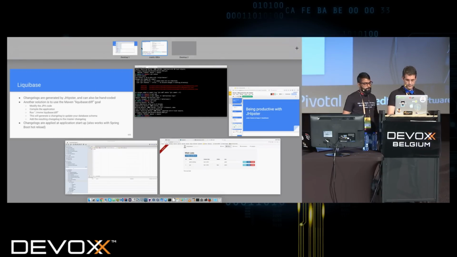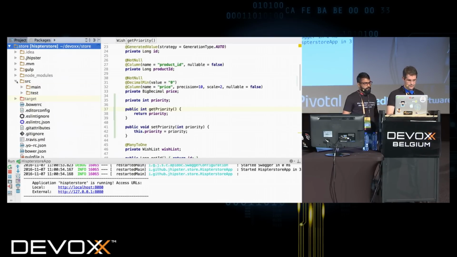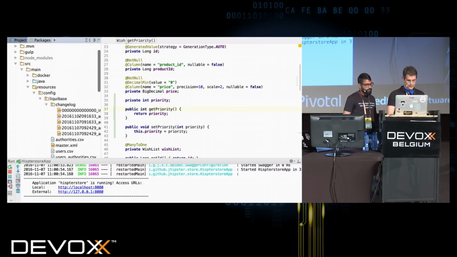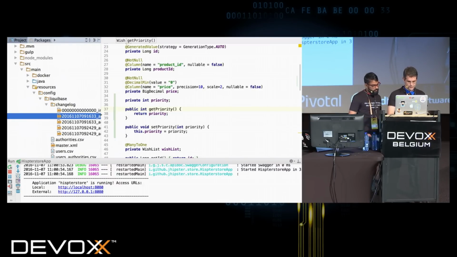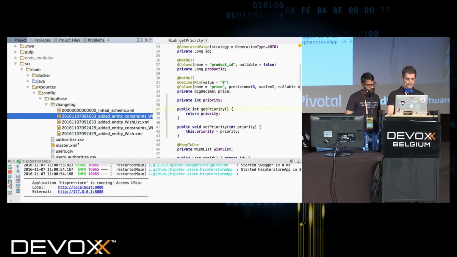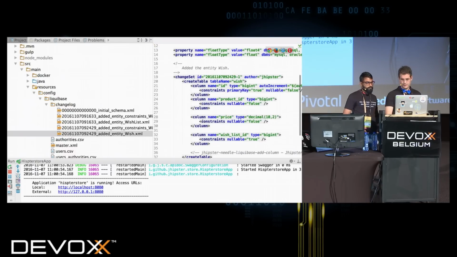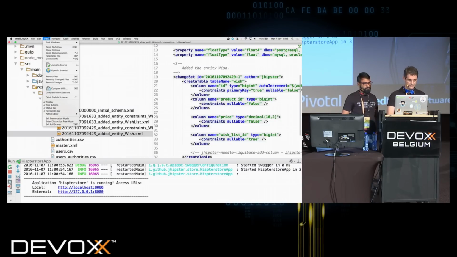So basically, you go to Liquibase here, resources, config, Liquibase, changelog. And so those changelogs are created. Those changelogs are generated by JHipster. And you can do them manually if you want to. But that's, of course, a bit annoying. If I just open one, it's lots of XML, well, you can code it. You've got auto-completion, but still that's annoying. And what is being generated by default with JHipster is we have Liquibase working automatically for us. If I can see Maven.